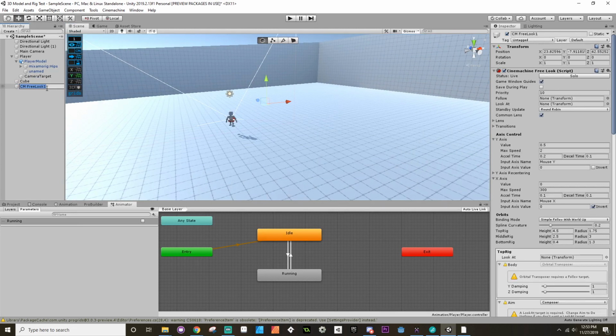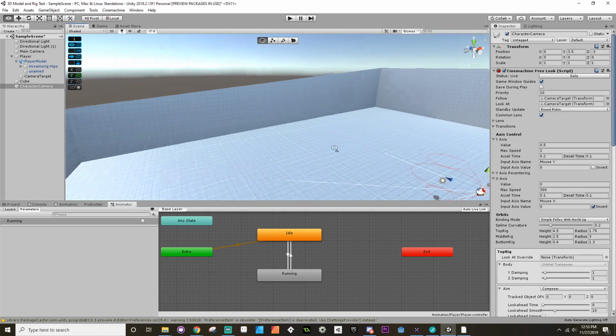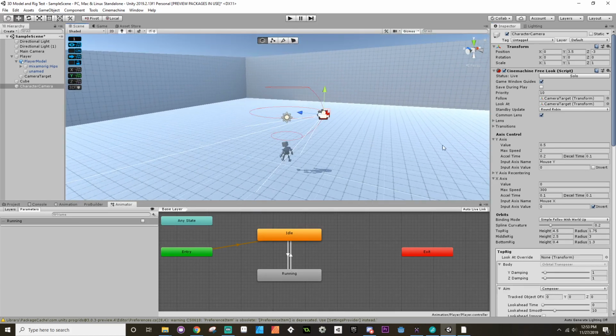So the CM free look, I'm going to call this my character camera. And its follow and target are going to be that. So now, a few things. I want my spline curvature to be 0.